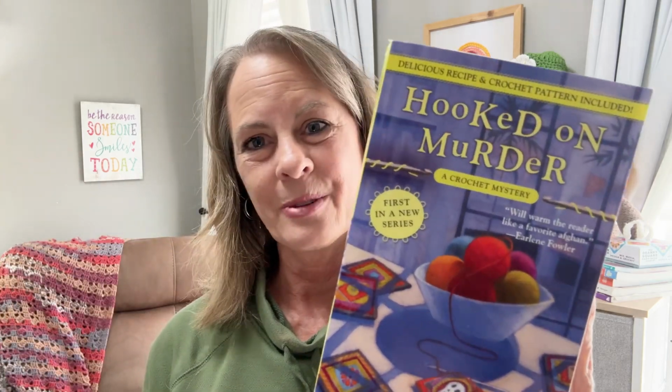This Crochet Along starts February of 2025. So for the month of February, you get to read this cool book, you get to make a cool pattern, and you get to try out a new recipe that's in this book right here. So this will be for the month of February.